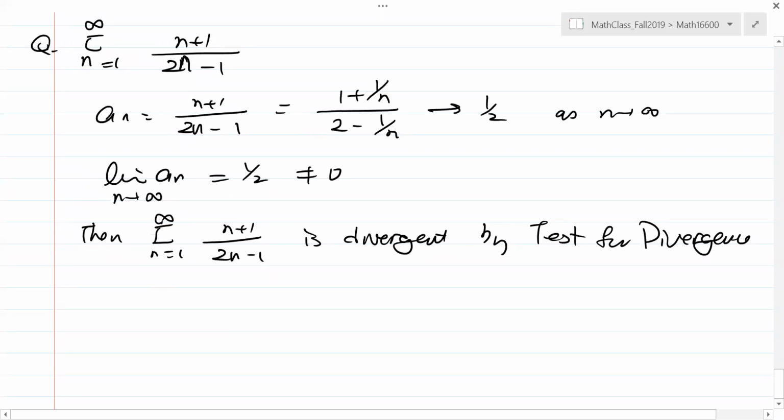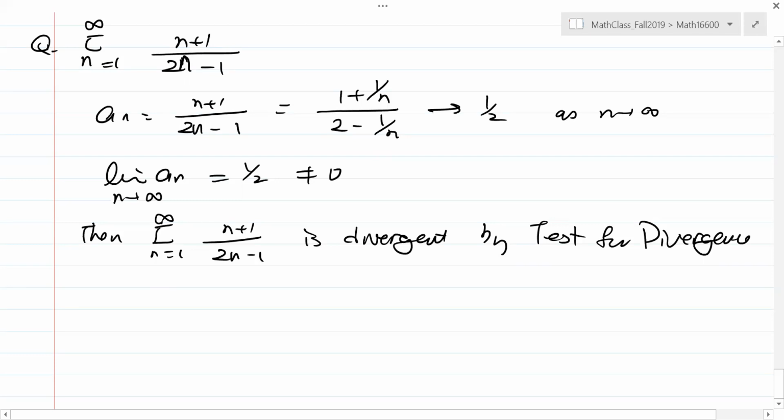You cannot let me tell you based on the evidence you provide. If it is a convergence, you have to tell me which test you are using. As for divergence, that's enough, because the test for divergence says that if the series is convergent, the nth term approaches 0. Now, if the nth term does not approach 0, it's not necessarily convergent.